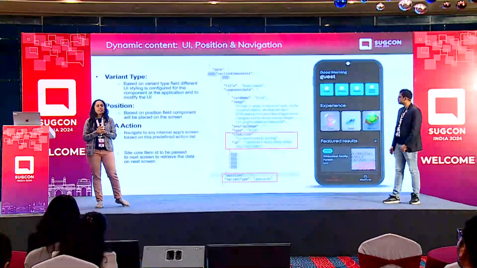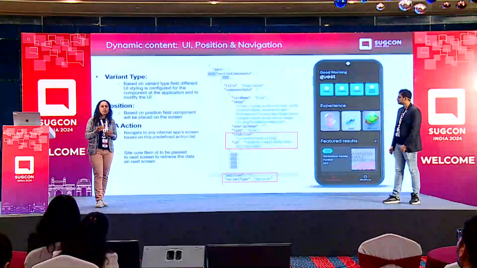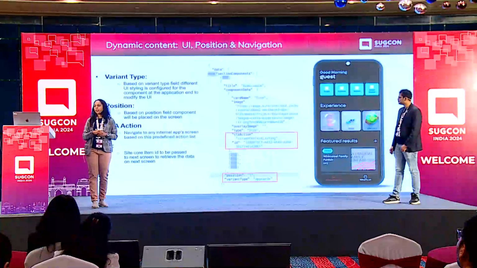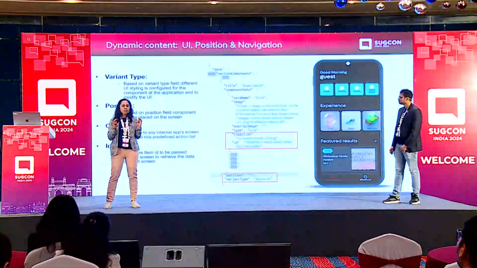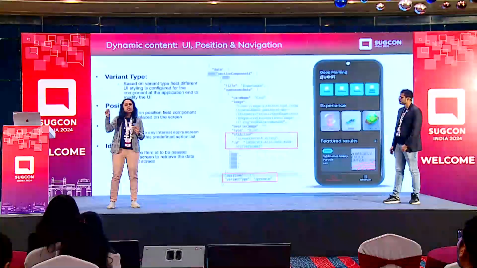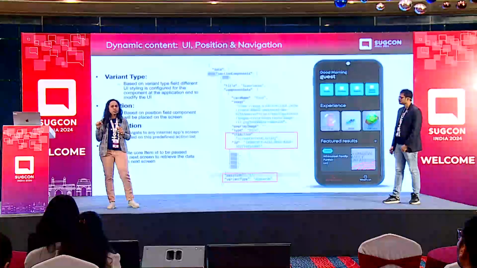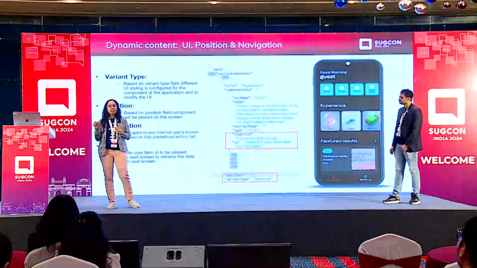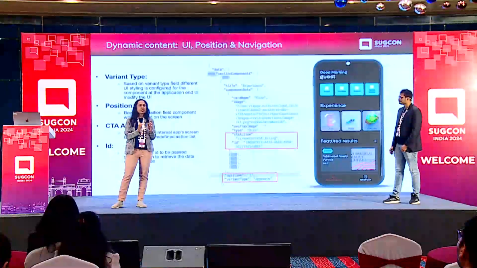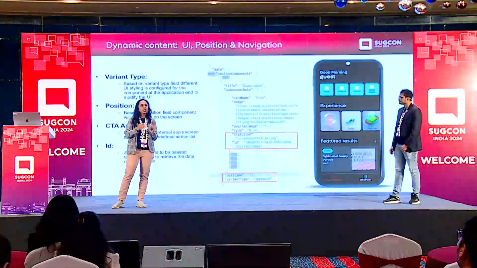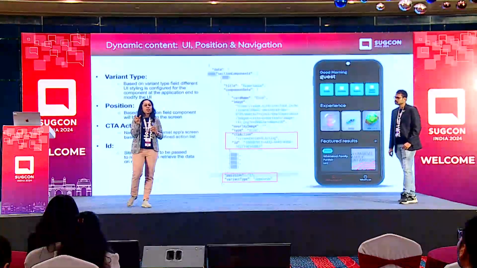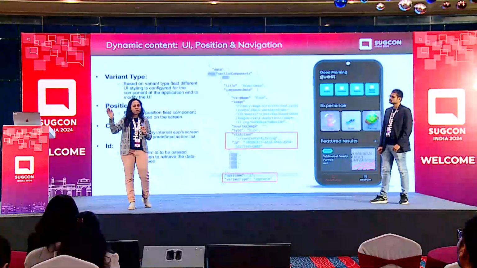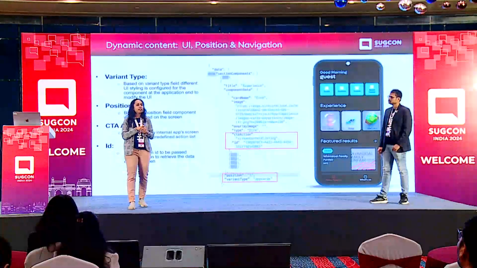Now, all the magic is in this JSON only. We will focus on three fields here. First is the variant type. For each Sitecore XM Cloud component, we have a different variant type associated with it. Based on that variant type, we can define on the application side that for variant 1, 2, 3, we can have three different types of UI. You can configure this variant type in your XM Cloud components, and it will be dynamic accordingly.